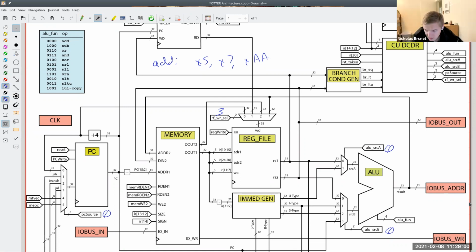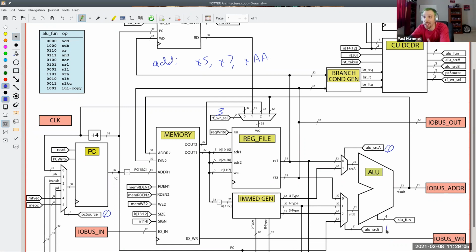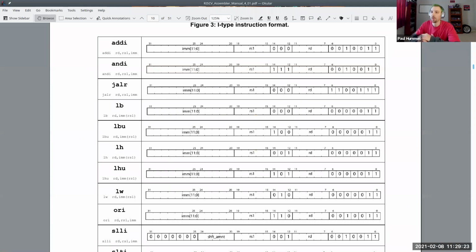Just source B, which becomes 1. And then we still have this same sort of thing where the ALU function changes. But that's where we run into a problem.